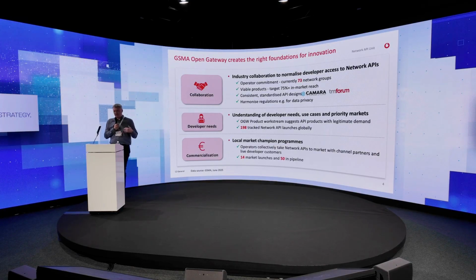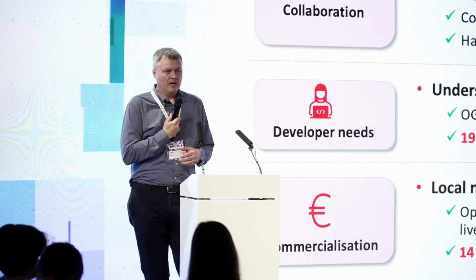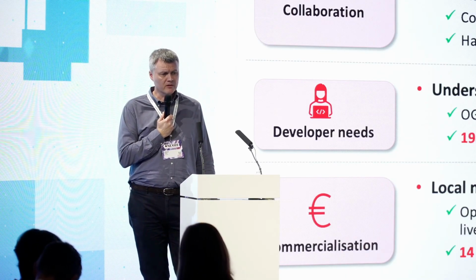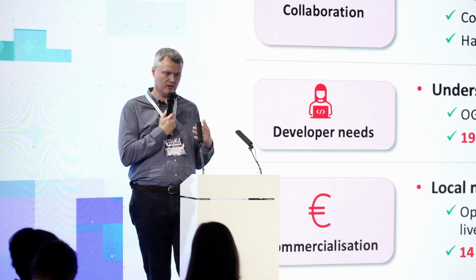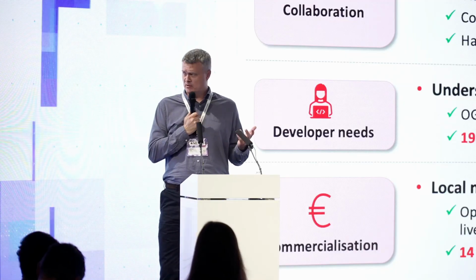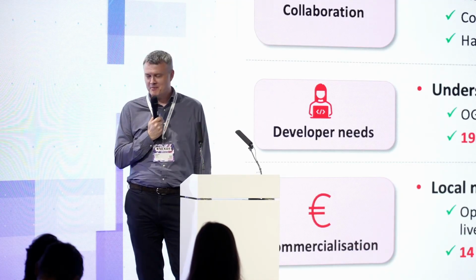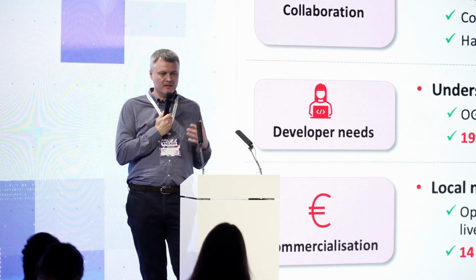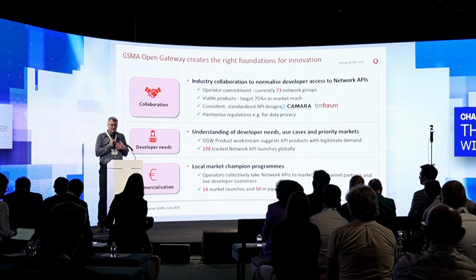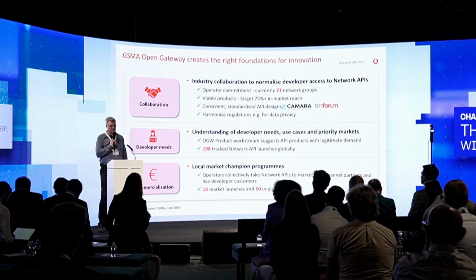So GSMA works to bring the operators to the table, to launch products at the same time in a consistent, standardized manner, working with Camara. It's really good at understanding developer needs, so it works with the large software houses. It talks to, I'm trying to think, the social media companies, Uber, sorry, that was the company I was trying to think of. It's meeting these companies. What do they need from telecom companies? What do they need in terms of use cases? What do they need to be built to meet the needs that they have for their app development?